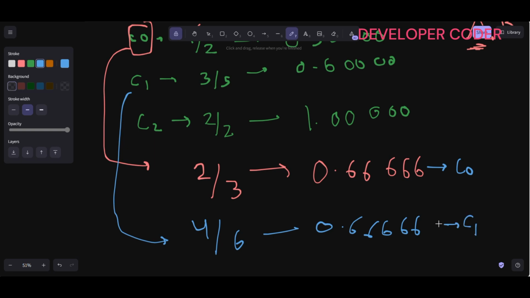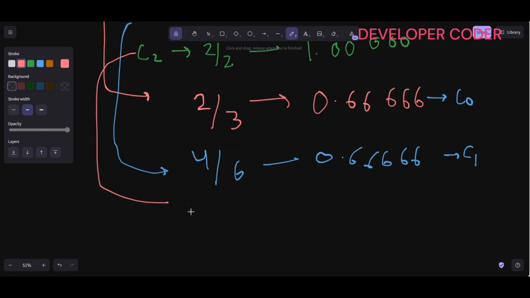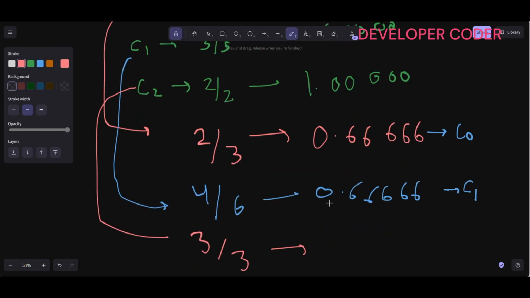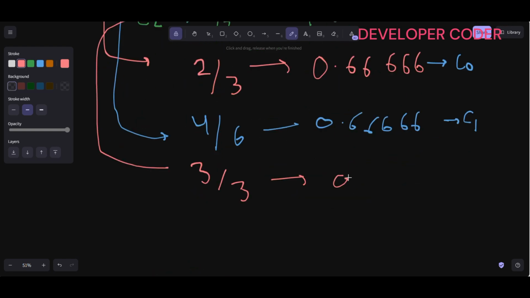And same way you have to do it for class 2. So for that one, let's use this C2. Here I'm adding one student, so the total students are going to become 2 plus 1, that is nothing but 3, and pass students also 3. So the pass ratio I'm going to get is 1 only, 3 by 3, 1.0000.